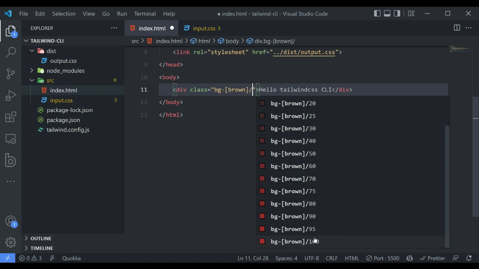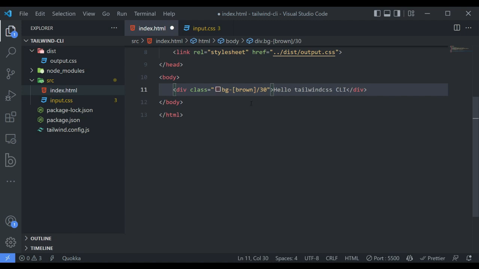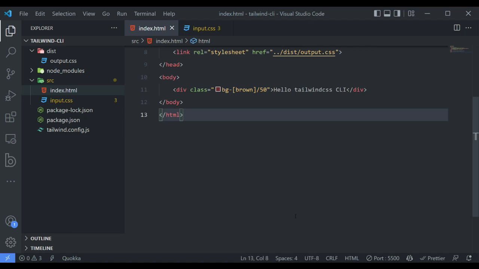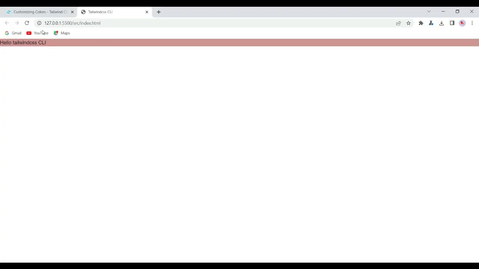So let's say if I choose 30, as you can see we have this background, and we have opacity 0.3. So 30 basically means 0.3. If I choose here 50, so 50 basically means opacity 0.5. Understand? Let me save the file, go back to the browser.